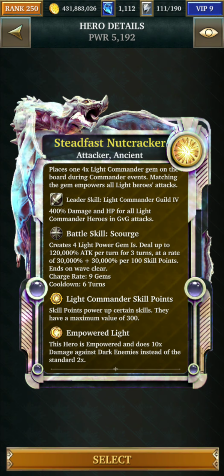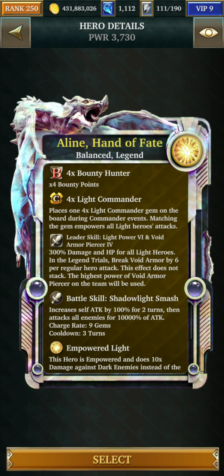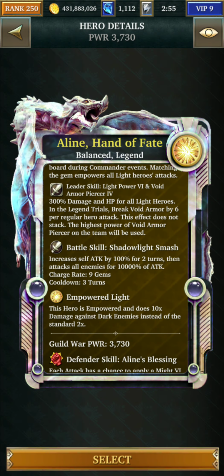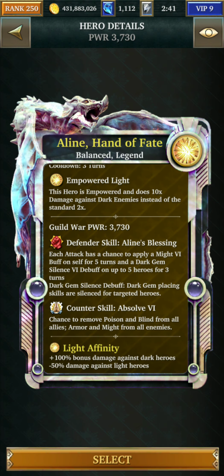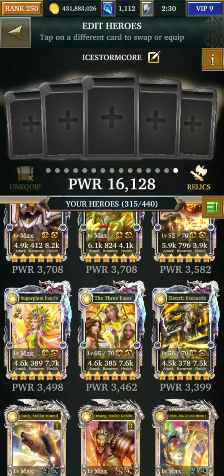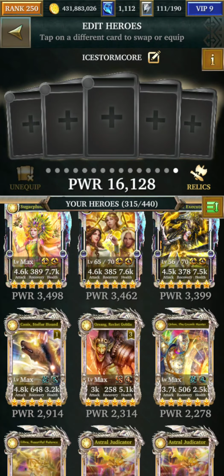So he's a GVG leader boost, so he wouldn't go in the middle. She would boost all light, which would work best if you had to have a Slayer or two in there just to get some relics on board. And she's a nuke. Dispels armor and might and poison and blind. So you want to look through all of your light commanders, see which ones have the best multiplier.